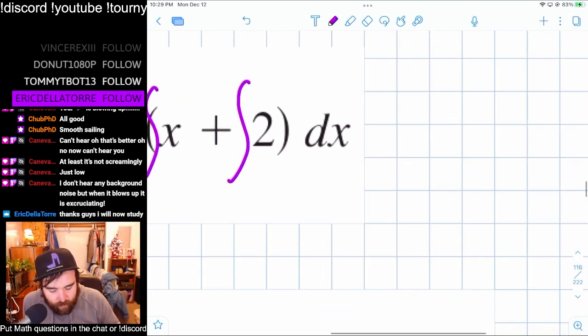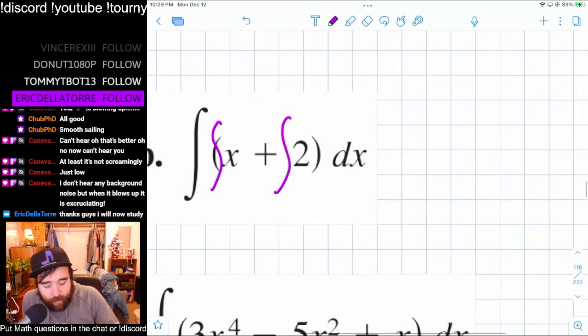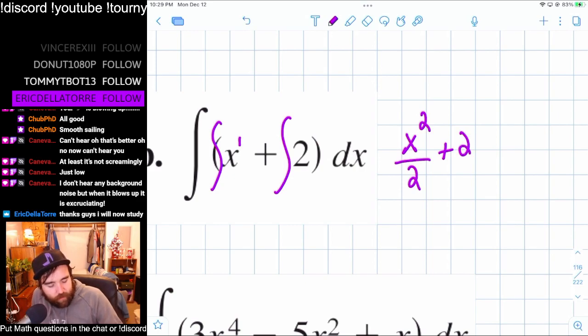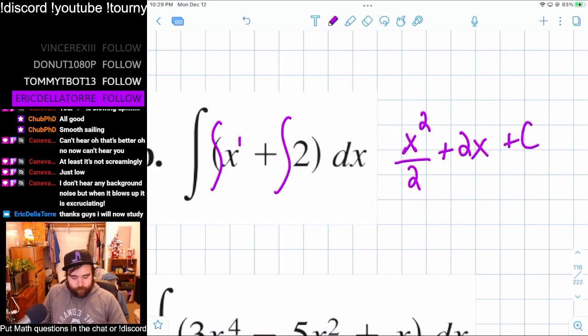So we're just going to take the integral of both of these. It's power rule. This is x to the first right now, so it's reverse power rule: x to the 2 divided by the new power. And just like the one above, it was 1, so the integral was just 1x. This is the integral of 2, so the integral is just 2x plus c.